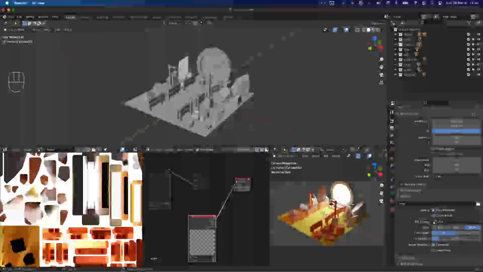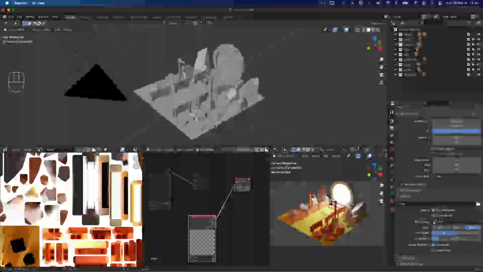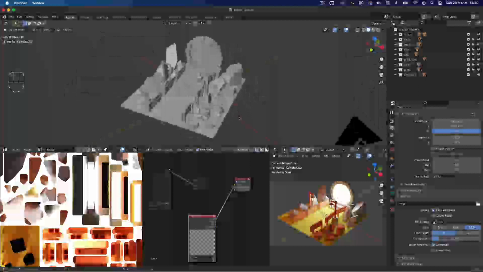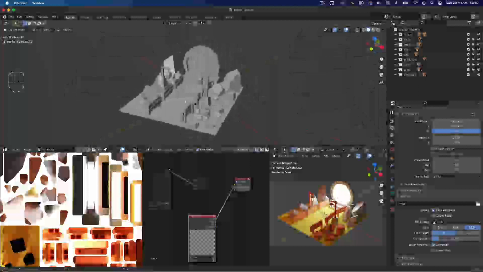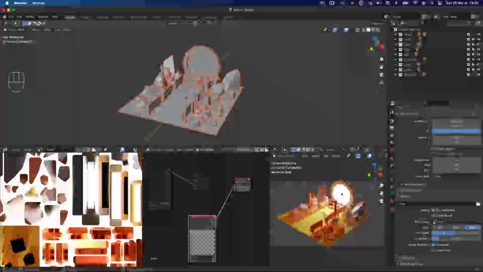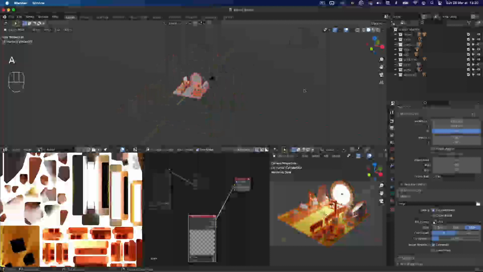We need to do some more optimizations, but we need to import it inside Three.js in order to see why we need those optimizations. So I'm not going to spoil those optimizations yet. We're going to make some mistakes and export this. So let's go. You can select everything, not the other collection, but yes, you do need the emissions. So you activate the selection on the emissions. You select everything. So as you can see, the lights and the camera have not been selected. Yeah, I think it's fine now.